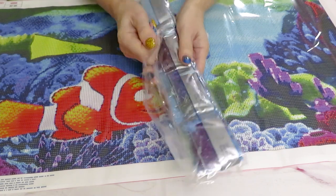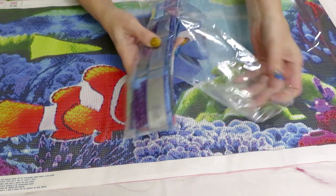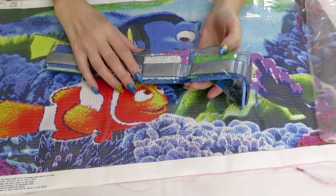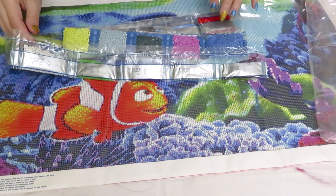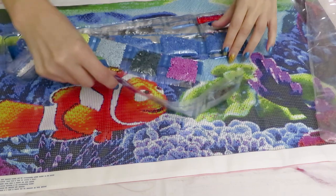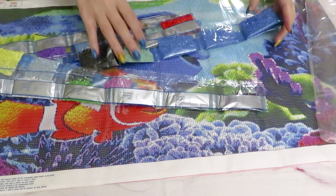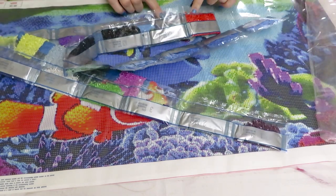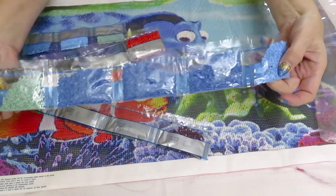I don't know if I should continue showing you diamonds, because we all already know how they look, but I still kind of like to see colors, because this one should have very nice and bright colors. Okay, I want to see 24. I need to see 24, 16, 24. Okay, I just want to make sure all the diamonds are in here. Just gonna quickly show you.